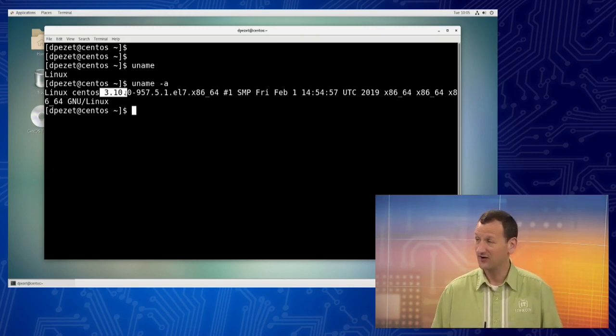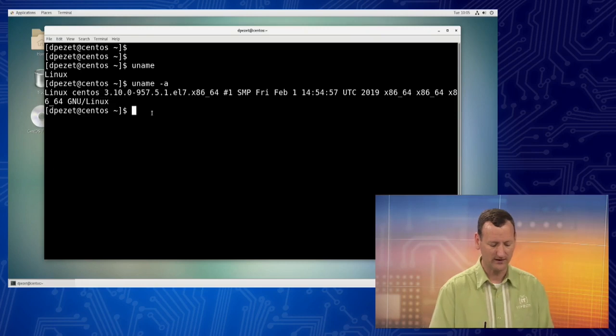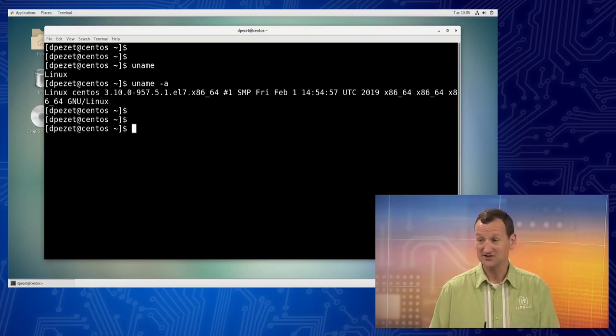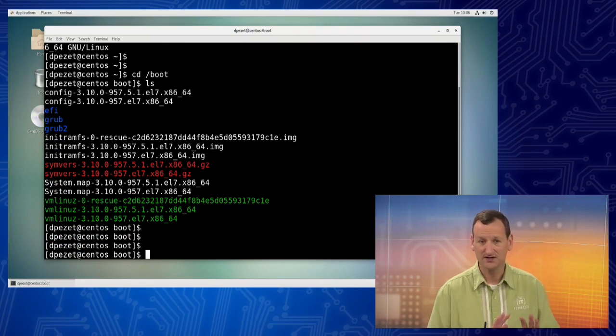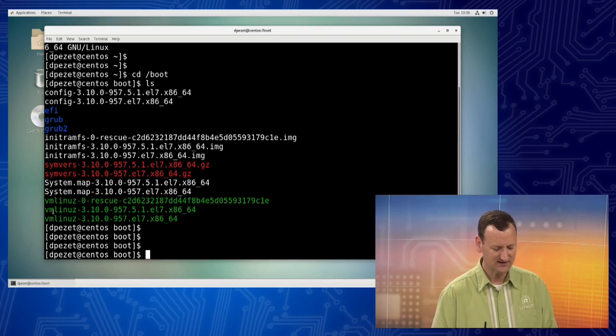You do still want to check for updates, but this is where we can see what kernel we're running. Now, if I wanted to see the actual files that go on behind this, there are a few different places. If you go into /boot and take a look, you're going to see a number of files. We're going to talk more about these in the next episode when we talk about the Linux boot order. But in here, you'll see this vmlinuz, right?